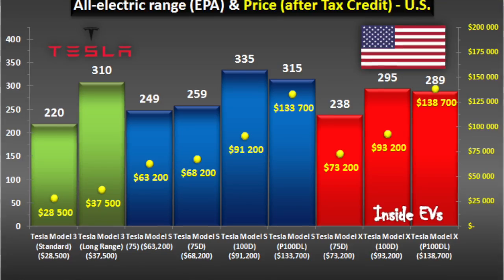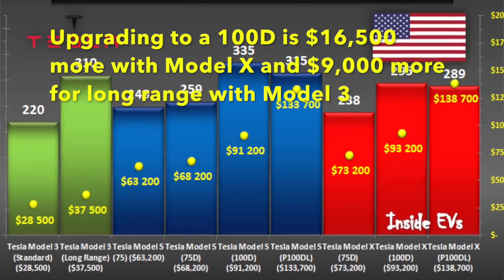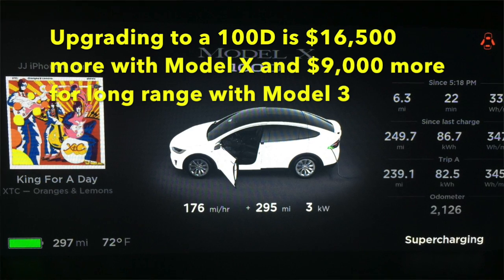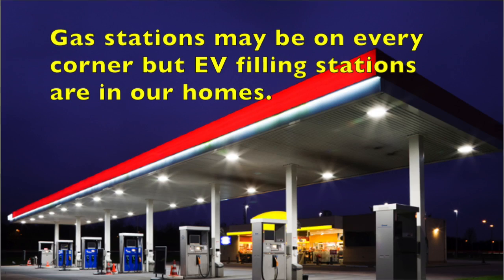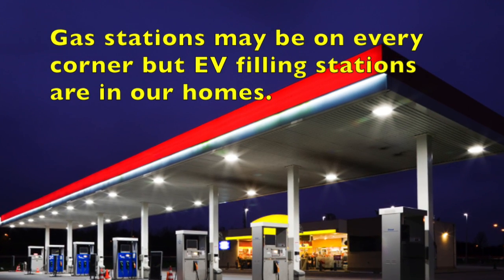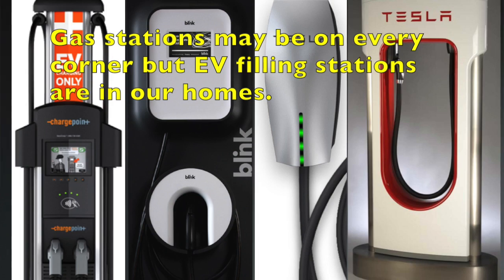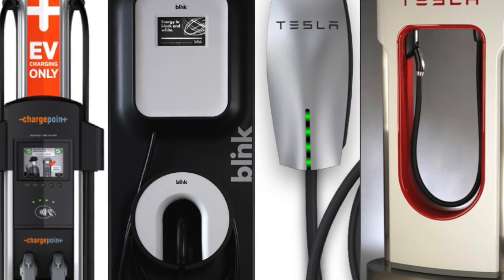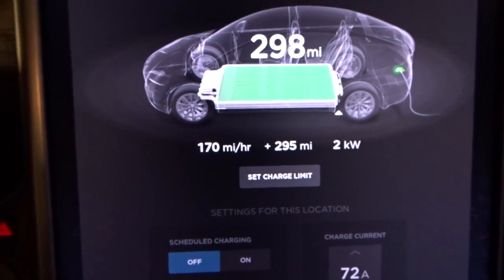I just wouldn't. Now, for some people, it may be a money issue, and I totally get that, and I don't mean to sound insensitive to that. But at the same time, when you're going into this world of EVs, I think it's best to get as much range as possible, simply because of what I am always talking about. You know, any way to avoid range anxiety, but not just that, just because, in my opinion, in comparison to gasoline filling stations, we don't have a plethora of options. Therefore, having the most range is vital. It is essential to survival as an EV driver and owner.